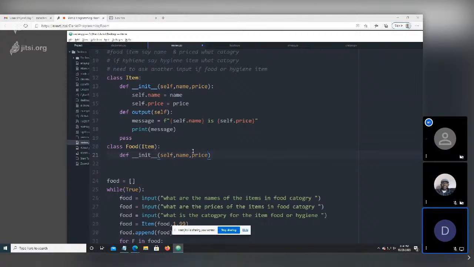Self name price. So for this class, name, price, category, that's what we're about to fit into what we want the program to be doing.